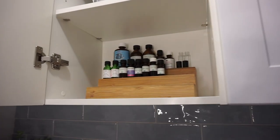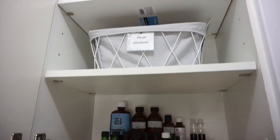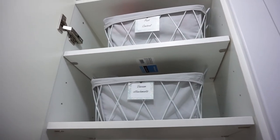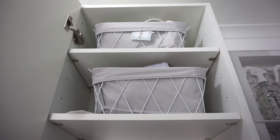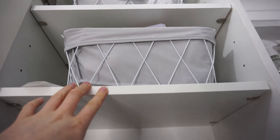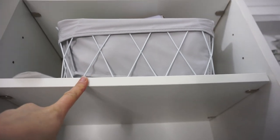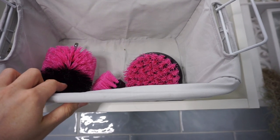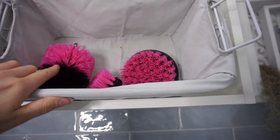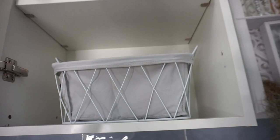And now for the center cupboard - I have the essential oils which I just showed, the vacuum attachments for my Dyson vacuum, and then I have the pest control. Up the top here is my iron - I'm probably going to retire this because it doesn't get used. And then this one here is just all my specialty cleaners, so things like your Brasso and mold cleaners. And this last one is for my drill - these are actually cleaning brushes that you can use to clean with, attached to your drill so they go super fast. It's really cool. Obviously that needs to be cleaned and these all need to be re-signed.